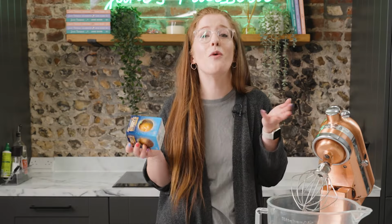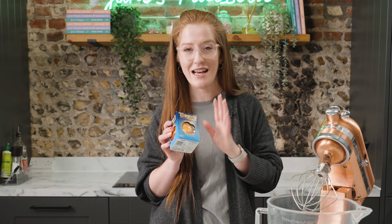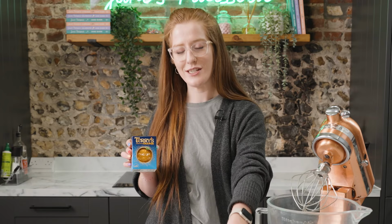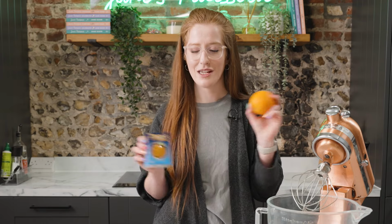It's very similar to all of my other brownie recipes, I'm not gonna lie, but there's a little bit of a difference where we add the Terry's to the base brownie mix along with the dark chocolate, add an orange zest as well, and you get that really delicious chocolate orange flavor throughout. And yeah, it's amazing, you're gonna love it.